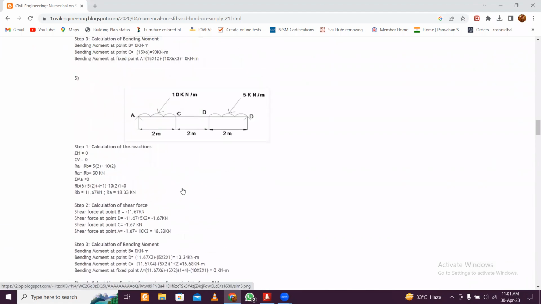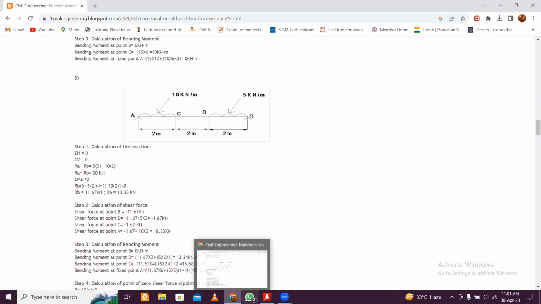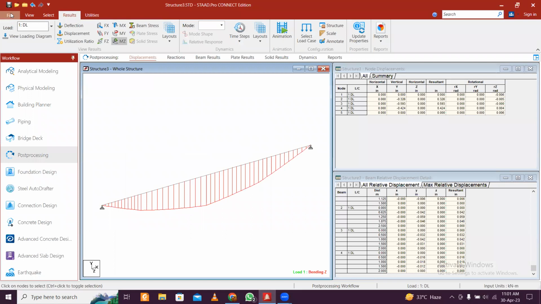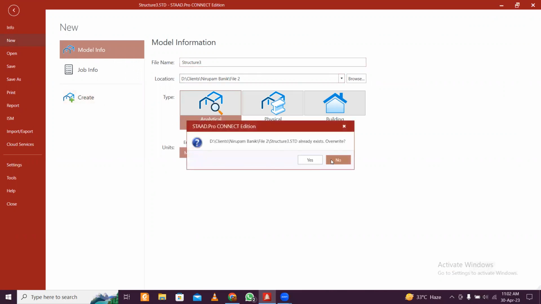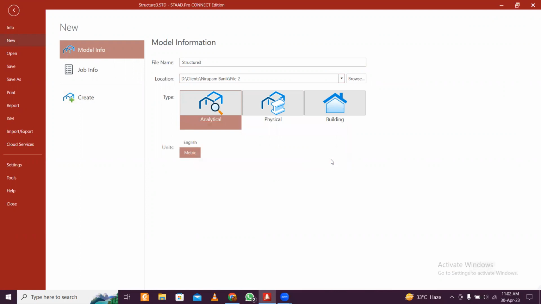Let's do this problem because here we have UDL. So it's better if I just click on a new structure in STAAD, so that we can avoid any type of errors.